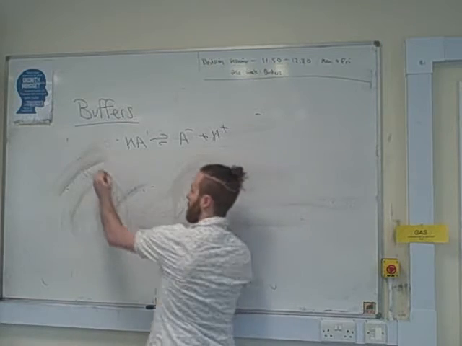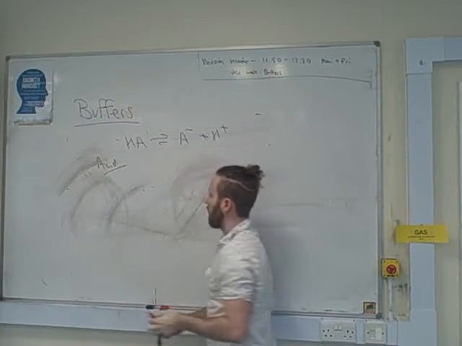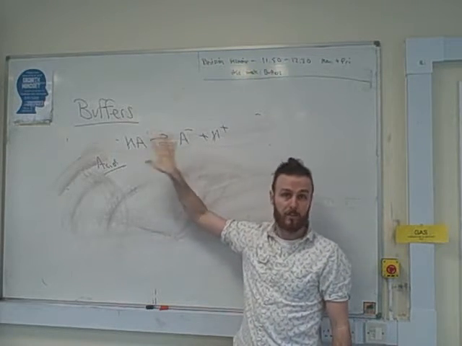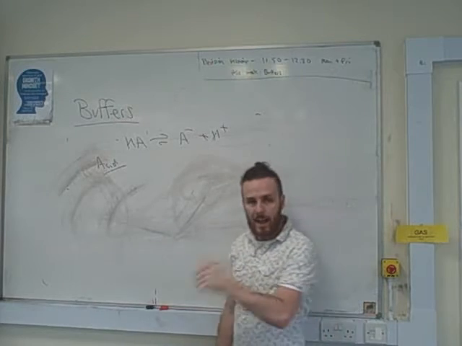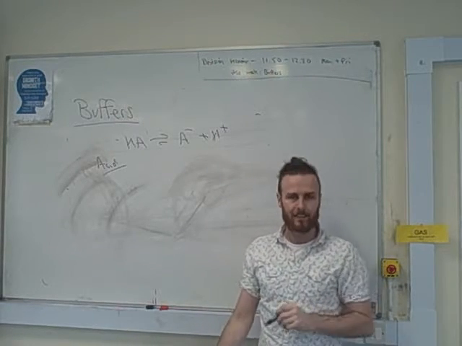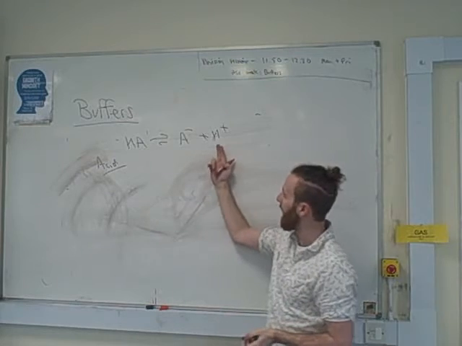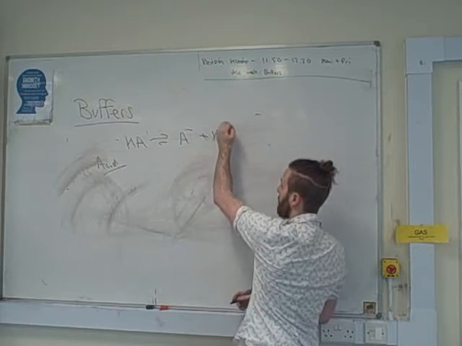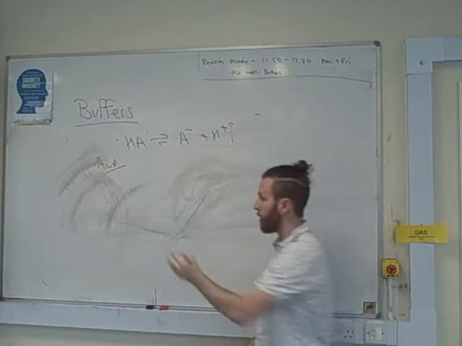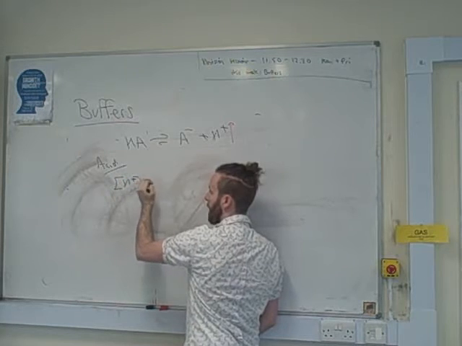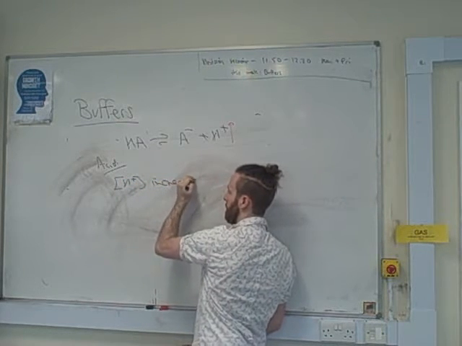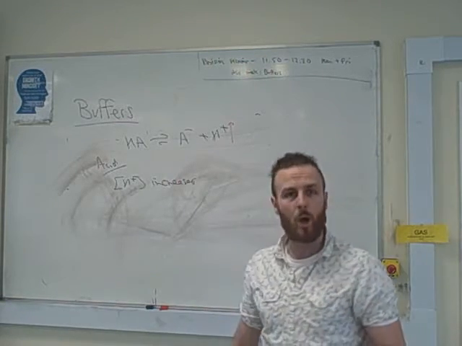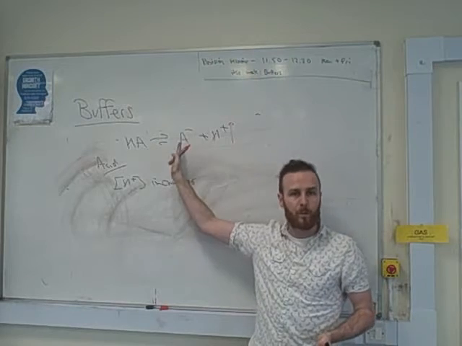And welcome back. Here's how we do it. So this is what I call like a skeleton answer. So I'm using like general equations. After this, we'll go for another specific one, which I'll set as a question. If I add an acid, what am I really adding to the solution? Well, we're adding H+, aren't we? So if I add an acid, what's going to happen is the concentration of H+ will increase. Well, think about Le Chatelier's principle, dynamic equilibrium from last year. What's going to happen then to the position of equilibrium?